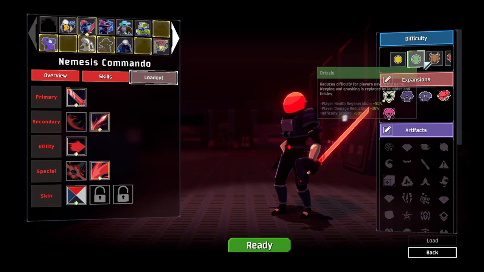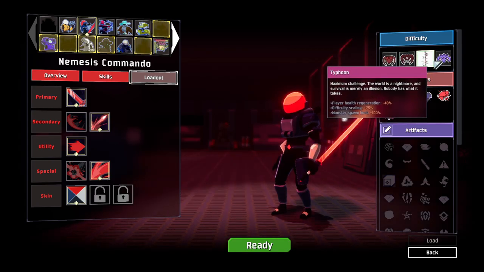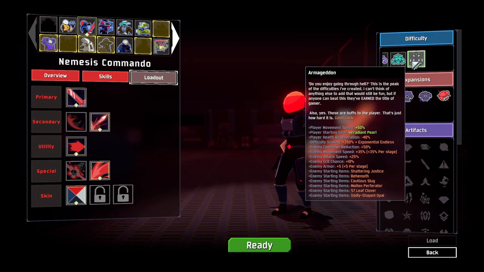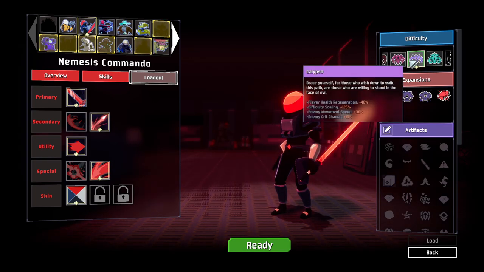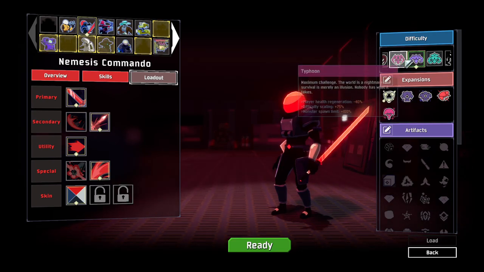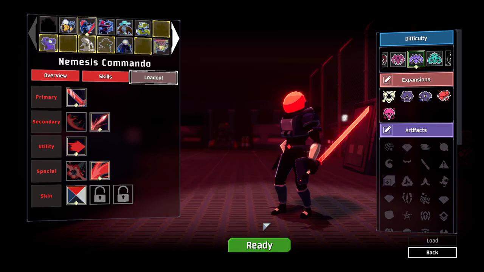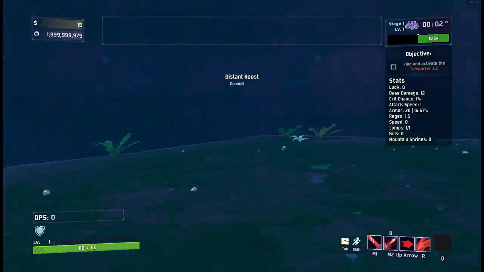We are jumping in again and we are gonna go and select... Oh my god, I don't know what difficulty... There's so many difficulties here that we could do. I'm not quite sure what to go for. Enemy crit chance and movement speed seems scary, but I'm gonna try that out. And we're gonna play as the Nemesis Commando here, a class that I haven't played as before, but seems really interesting.